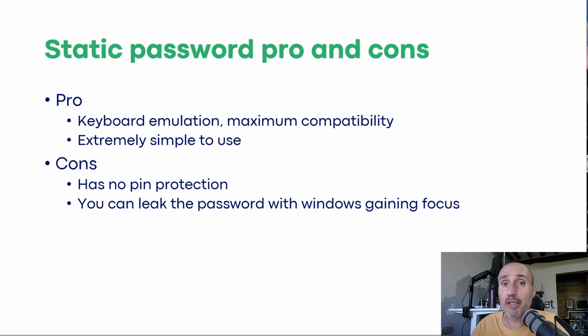The other problem is that you can inadvertently type your password in an unwanted window. Let's explain a scenario. You have an application that has the focus where you want to type the key. You start long pressing your YubiKey. And in the meanwhile, maybe a chat gains focus because someone is writing to you. If a window gets focus in a chat, maybe after you press the YubiKey for 4 seconds, you start typing the password not in the original window, but in the new window that got focus.